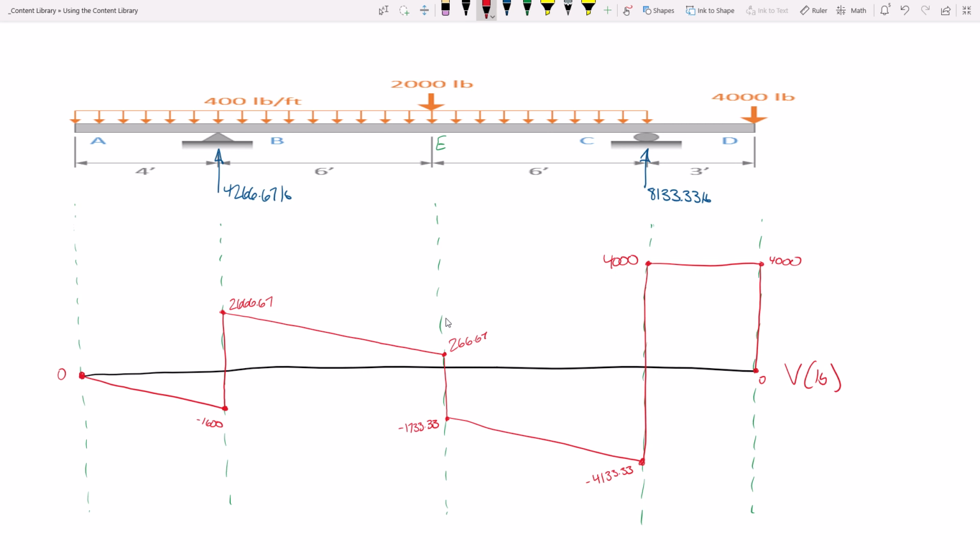Now let's look at this. Let's start with the simple area. What's the area under the curve right here? 4,000 tall, 3 wide. What is that, 12,000? All right. I'm increasing complexity, okay? So now we're going to look at this triangle between A and B. What is the area of this triangle? It's 1,600 times 4 over 2, because it's a triangle. BH over 2. So what is that? Negative 3,200?